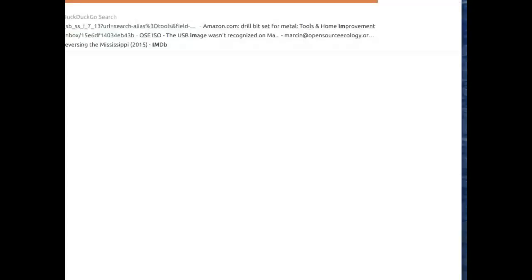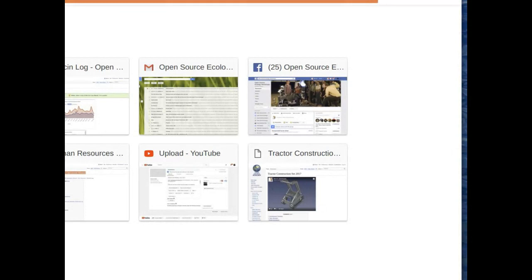For my tractor this summer, I was going up to 5.5 miles an hour. I did end up using an IMU, and I really like the one from Tinkerforge. If you look up the IMU Brick version 2, the bricks are really cool, but you can use the IMU Brick 2 all on its own. It's a USB interface. It self-calibrates.